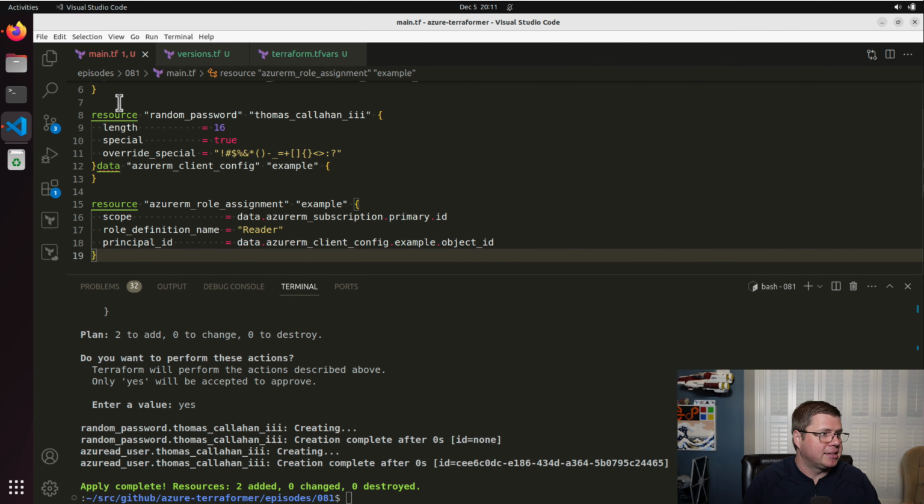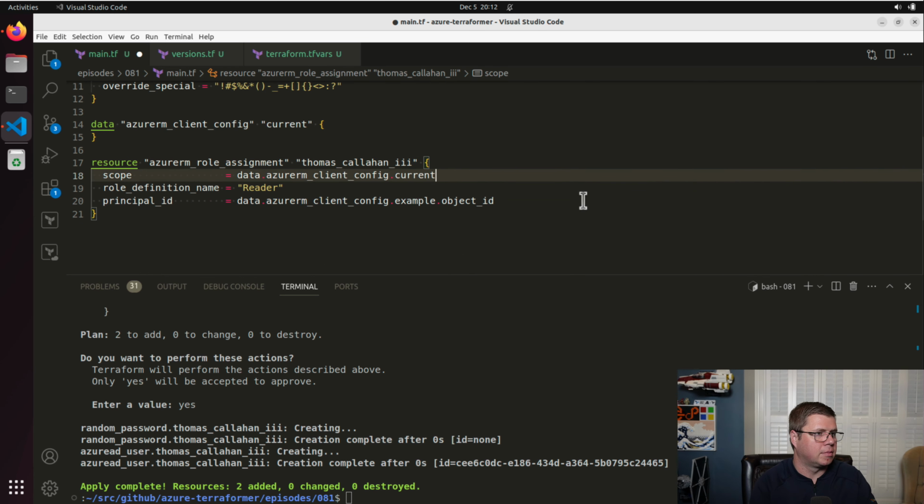So let me go add this. A few moments later. So we're going to use the current subscription ID. And now we need to reference the principal ID. This is one of those things that can be relatively tricky on the Azure platform because sometimes we have several names for the same thing. Client ID, application ID, principal ID, object ID, you get the drift.